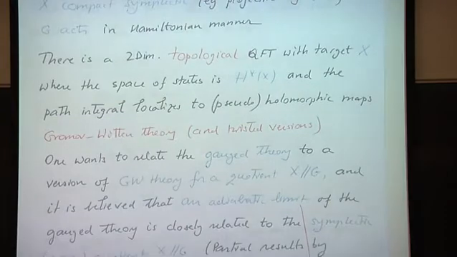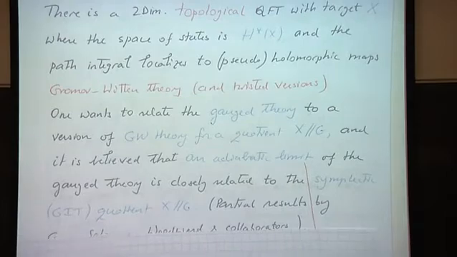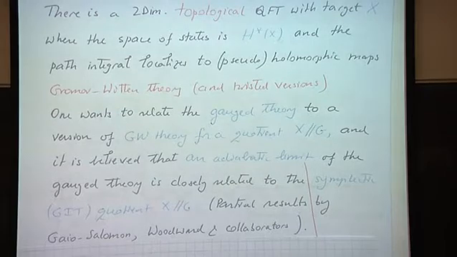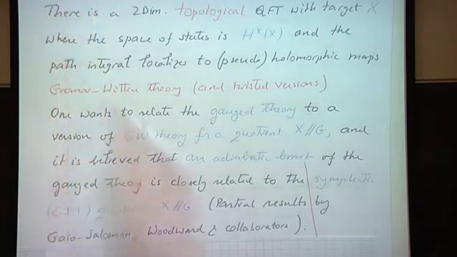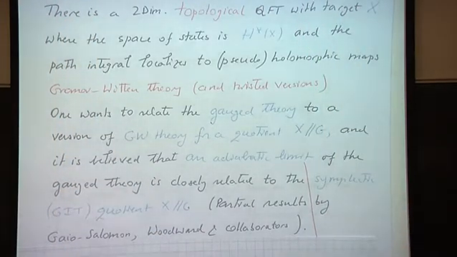So one would like to gauge Gromov-Witten theory. Why is that? Well, because the gauge theory might be related to a Gromov-Witten theory for the quotient of X by G. Now, the first thing you notice is that in this situation, where G is a Lie group acting on a compact symplectic manifold in a Hamiltonian manner, there will have to be fixed points. So exactly what one means by quotient, which will be singular, is a bit unclear.